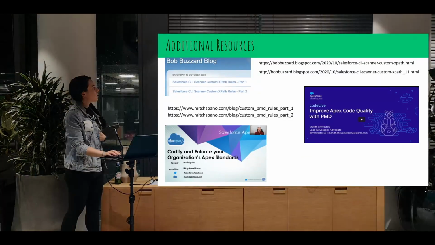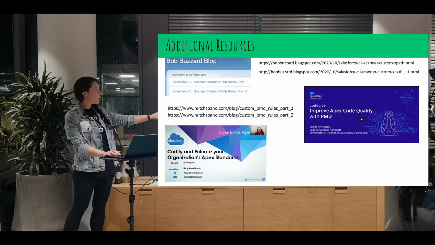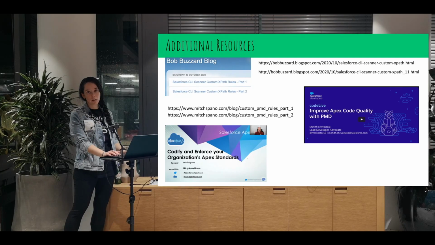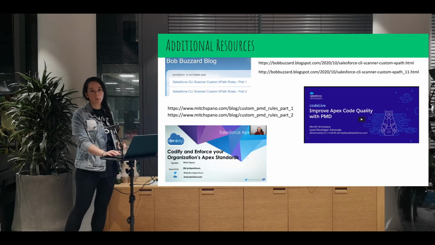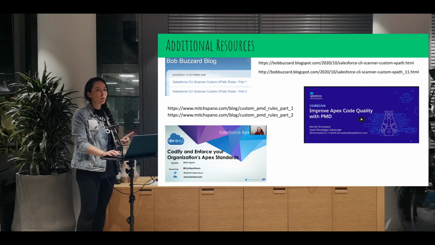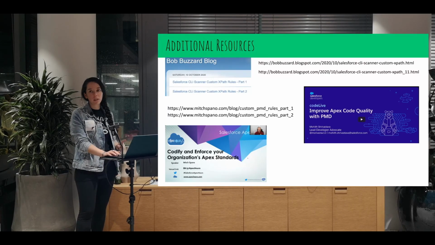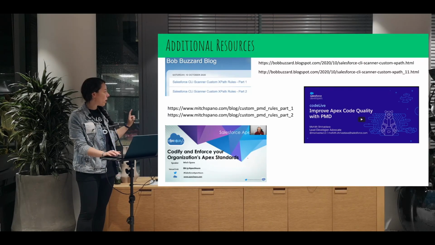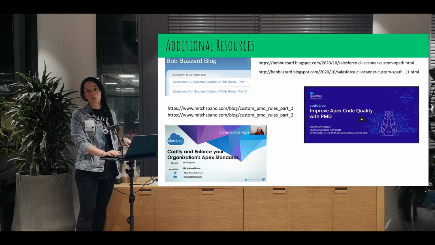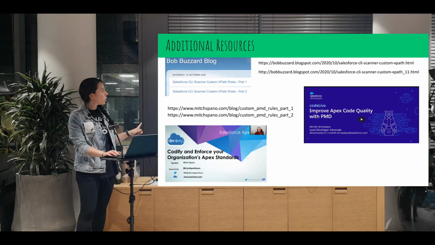Additional resources. If this was not comprehensive enough, on YouTube there is Code Live. It's really comprehensive in showing you how to install it on your local machine if you want to do it outside of VS Code. Kia wrote two blogs about it. You can go and have a look. They are a bit more advanced and also show you how to work with the rule sets. And if you really feel comfortable, you can look through Apex Hours. They'll show you how to also contribute at the Java level of that. And I'll show you an example.